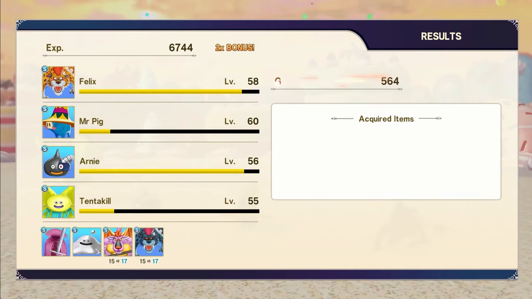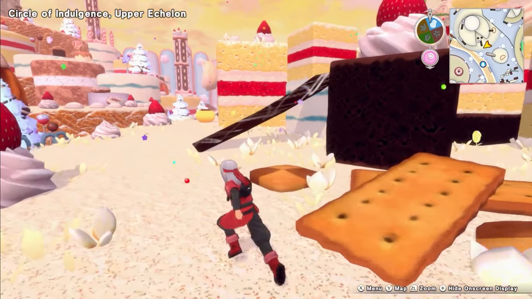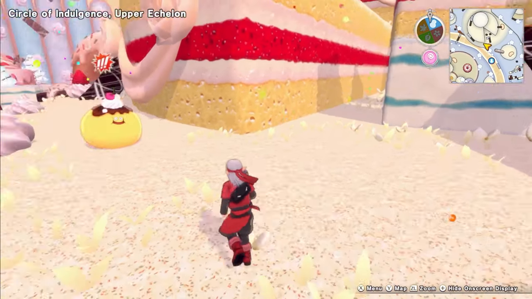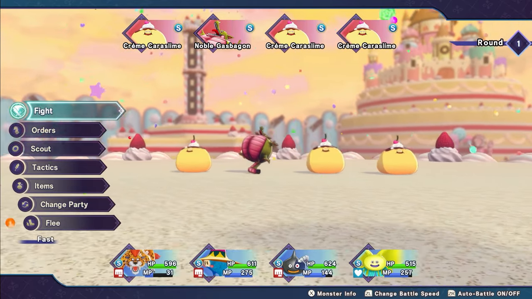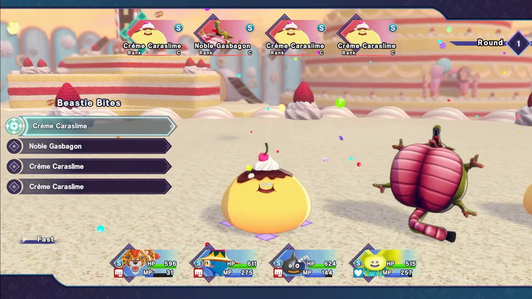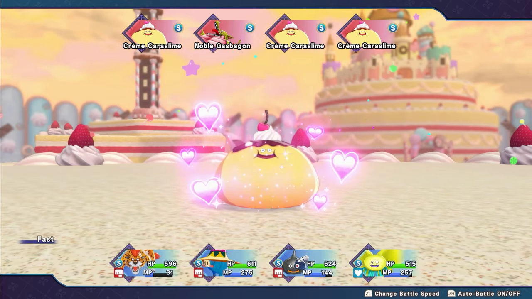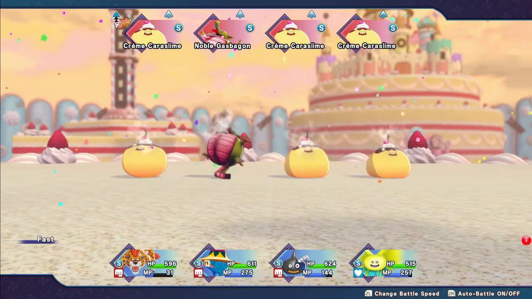Alright, they're already up to level 17. Bumper bonus ball wears off. Must remember to pop that back on. So I'll probably try and scout one of those off screen as well, maybe. In fact, we'll give it one more try. Oh, we haven't got a noble gas baggin. Okay, this actually could be pretty tough if we don't get them scouted straight away, because they do hit pretty hard. Let's see if we can. Yeah, really low odds on them. Oh, angry straight away.